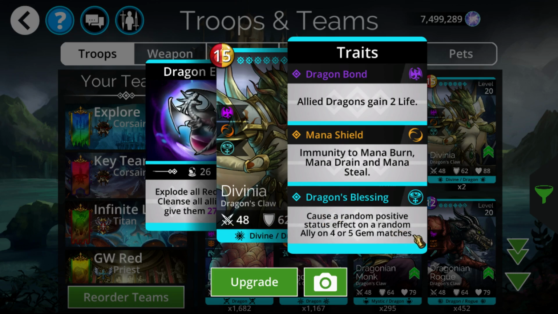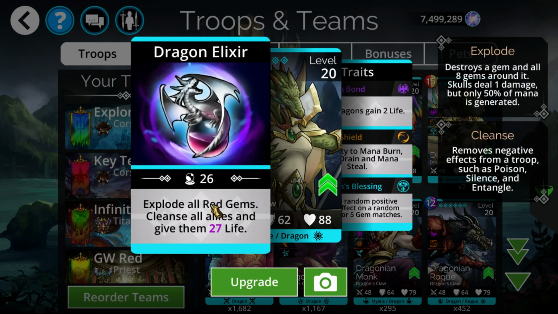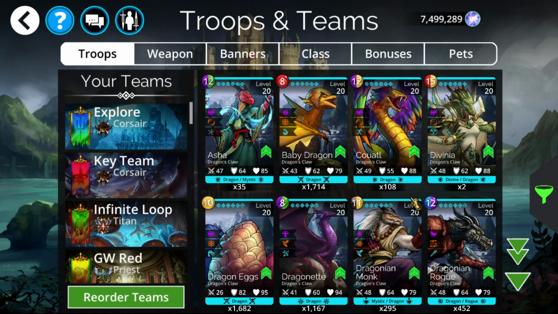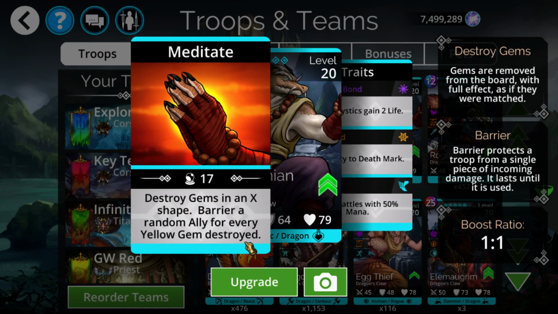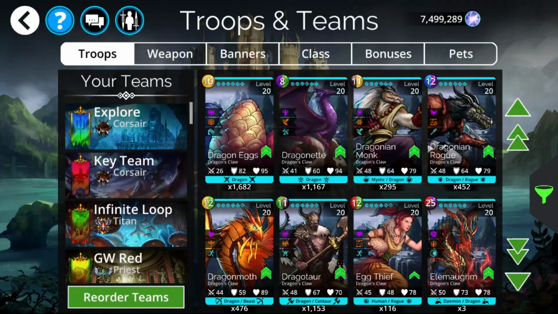Also works out pretty good against enemies that hit all enemies, if you can end up getting that mechanic onto all your allies. Pretty hard to get it on, but at least Divinia does it best right now. It's also pretty noteworthy for its high amount of mana accumulation, while also doing a large cleanse to all allies and an HP gain. Other than that, Dragonian Monk is pretty noteworthy. 50% mana starts with barrier to your entire team, while having a lot of barrier spam.